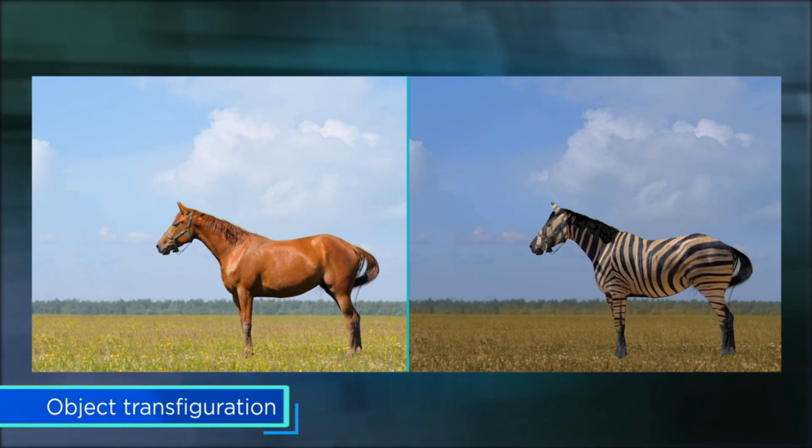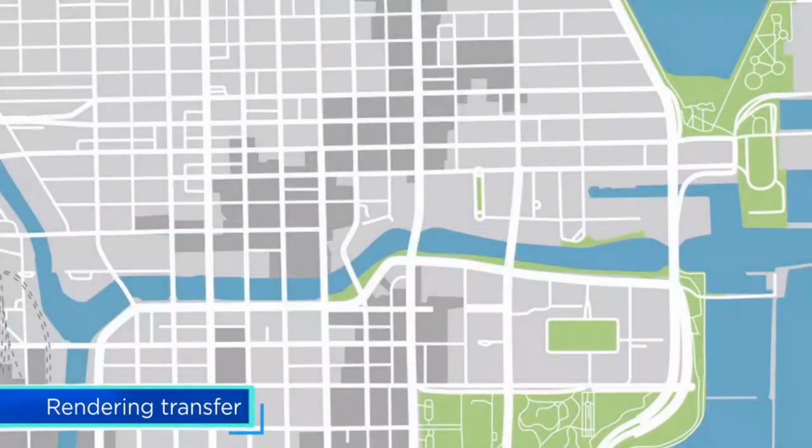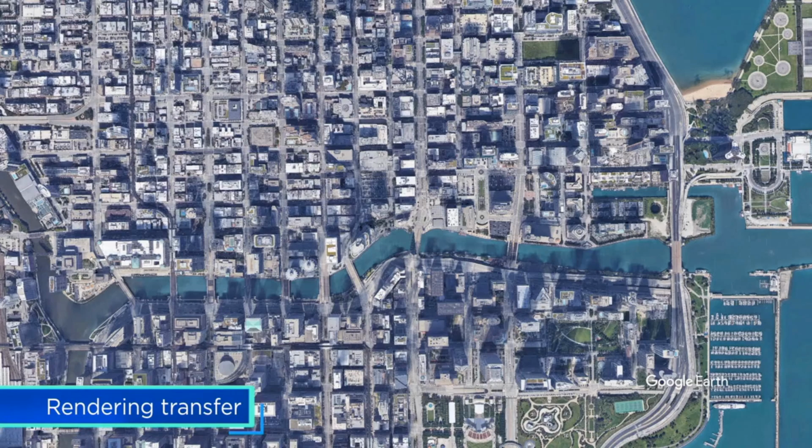Cycle GANs can carry out rendering transfer, like taking a satellite image of a part of a city and turning it into a map view. These maps are also a sort of two-way street. That is, the learned networks also know how to turn a map into a corresponding satellite image, adding whatever color and detail is needed. So it's not just changing a landscape, as in the horse-zebra transfiguration, but it's adding aerial landscape features to a map that didn't have any at all. When we use machine learning to make images in the generator-discriminator framework, designing good discriminators is very hard.